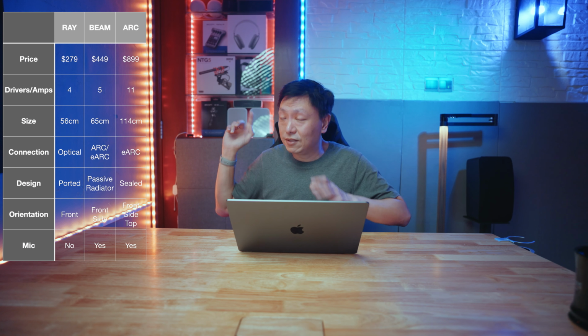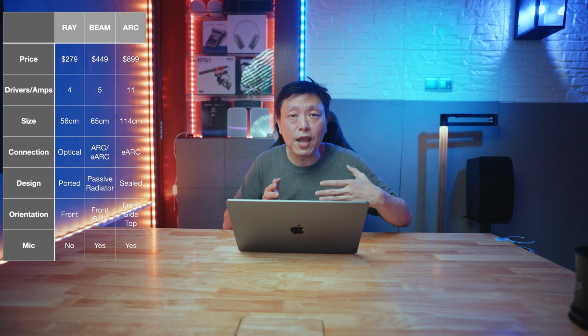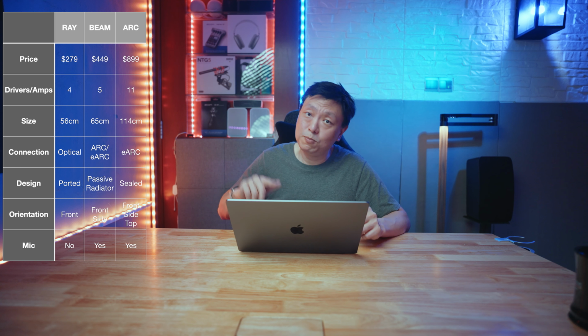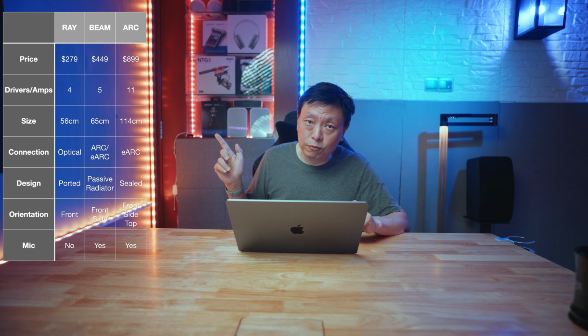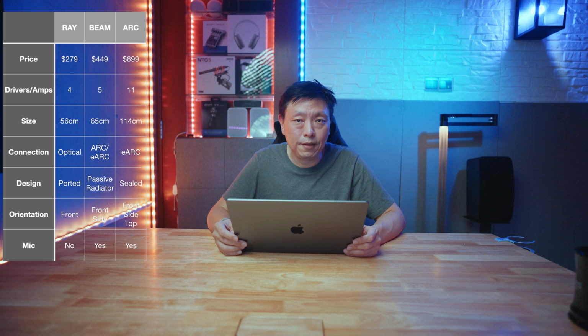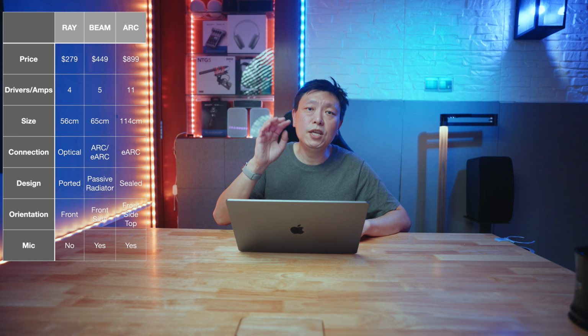So in my usual fashion, I will give you an upfront summary of my video so that if you don't have the time, you don't have to stay around. But today I've decided to one-up it even further, and this is the entire chart summarizing all the differences between the Sonos Ray, the Sonos Beam Gen 2, and the Sonos Arc. So if you don't have time to stay around, you can just pause here, read all about it, and decide to come back to the video at a later time after you click buy on that pre-order. And if you are staying around, I'd like to go through each and every one of these in much greater detail.